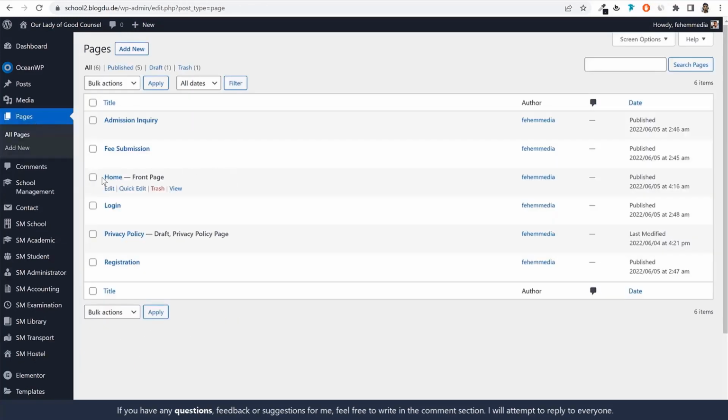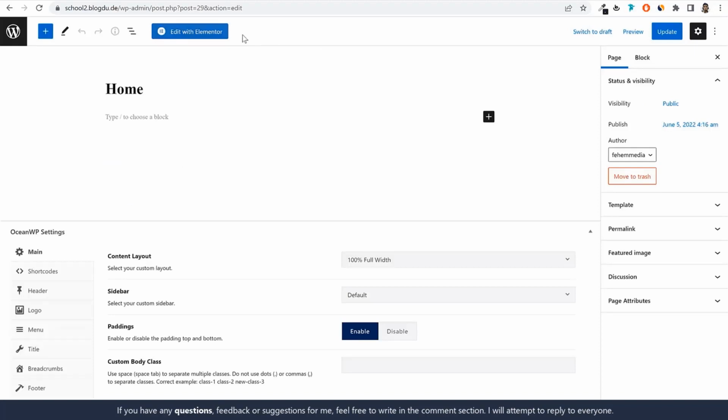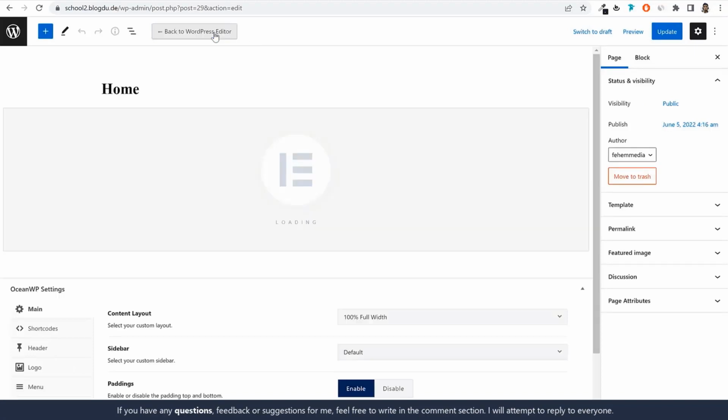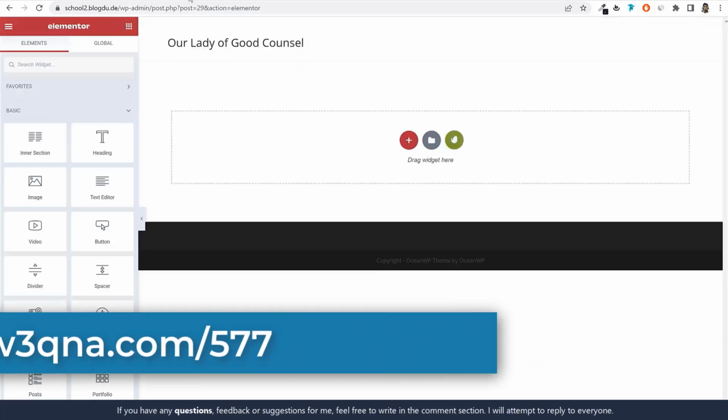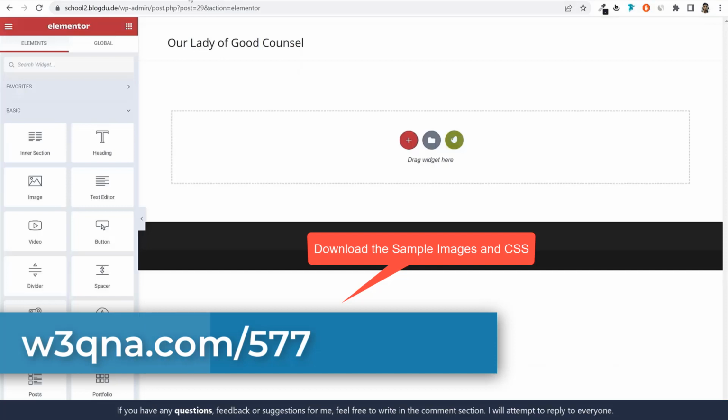And now as you can see over here, besides your home page, it says front page. And this is now your official home page. Now you can go ahead and edit this page. To design this, you can click on edit with Elementor. Now because the video is already so lengthy, I don't want to get into designing. I'll give you all the layouts and everything. You can just import it and you can have your own website. You can design your own website. Now we have to import it.